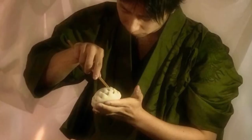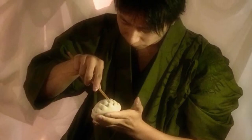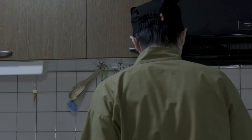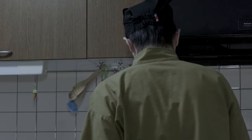We were surprised at first. Sano was now able to make wagashi in his own style, and his customers loved it. Finally, he decided to quit his job.